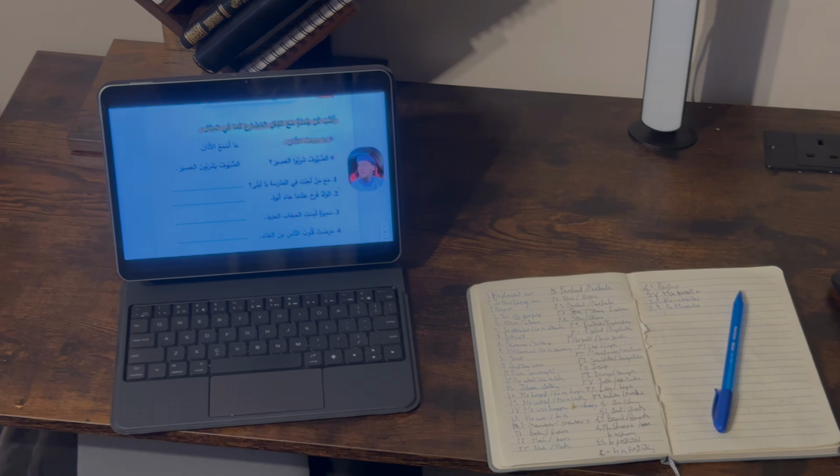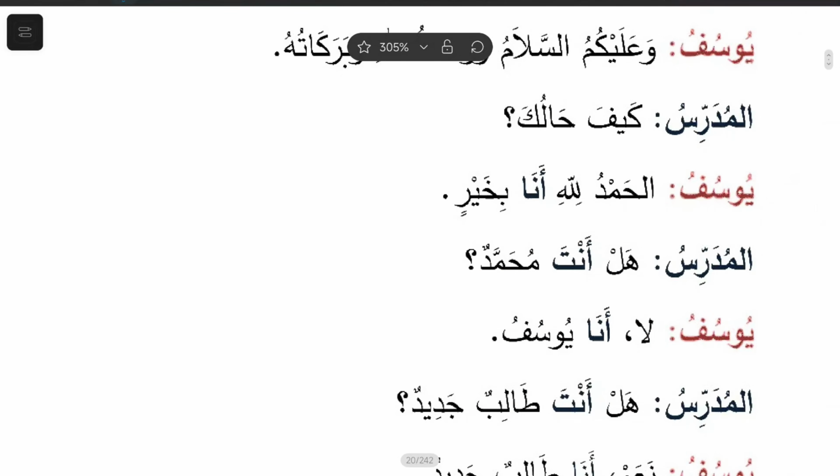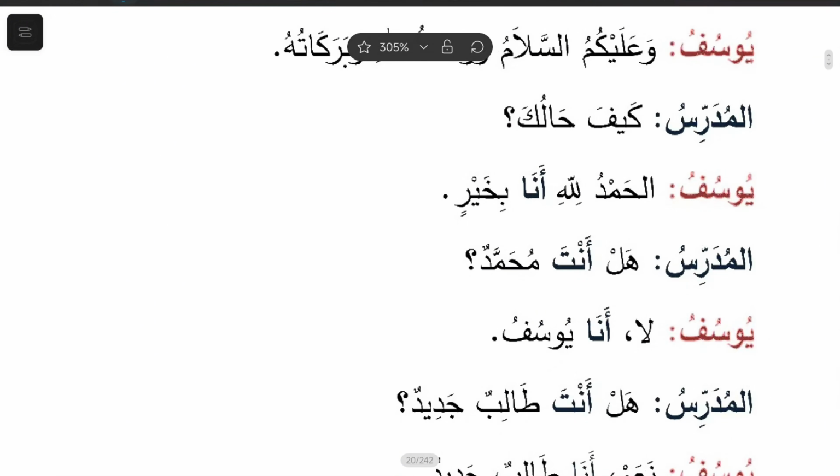And the first thing is, when it comes to curriculum, generally it doesn't necessarily matter as long as you have a teacher that's teaching you the curriculum, and the curriculum is taught in a way that is very beginner friendly, and you're actually learning words and not bombarded with grammar. It's a good thing. So I'll show you quickly kind of what happens in this book. So here's one page, an example of a page where we have a dialogue going on. So we have, for example, two people speaking. I think one is a mudarris, which is a teacher, and the other person's name is Yusuf, which is a person. So that's an example of conversations that I have in the book.